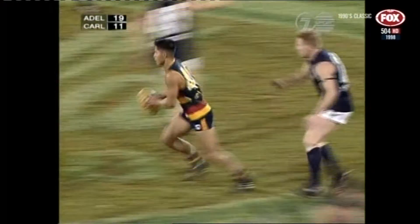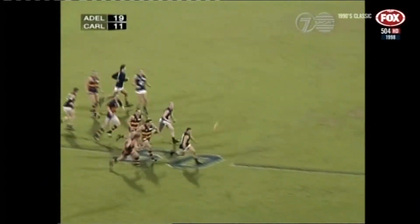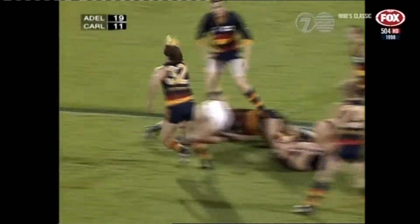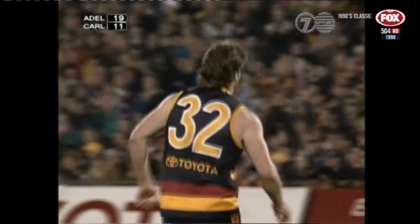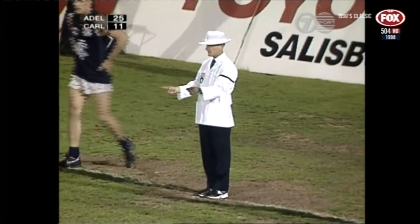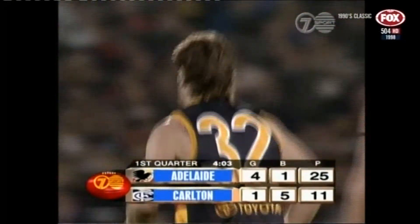Poor kick — Bickley cuts it off. Crows with a chance here. Cook's been impressive early — he's got Jarman wide, probably goes more direct here and kicks to set a half forward. Robyn Marsh — good belt from the back there. Manton, Franchino, Rusciuto — Ratten under pressure. Rusciuto able to get hold of it and goes for goal — cleverly goals! Beautiful checkside kick. Improvisation at its very best — what a class player Rusciuto is. The Crows stretch it again to 4-1 to 1-5.